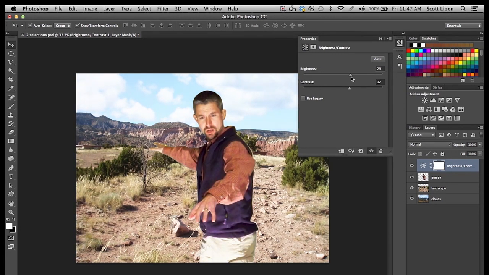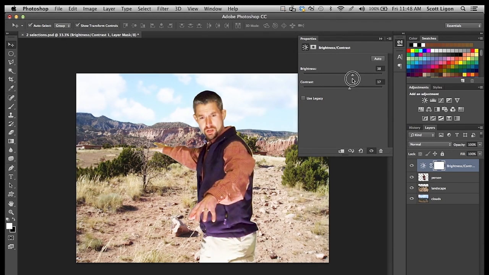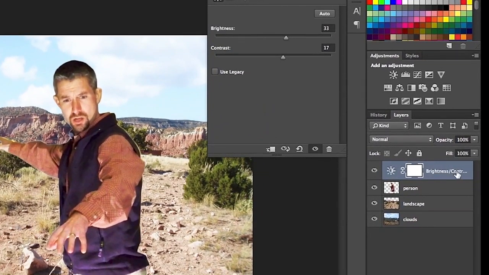Now when I'm doing this, you'll notice that this is the adjustment layer here, and all of the layers underneath the adjustment layer are affected. I'll exaggerate it so you can see. So if I put an adjustment layer here, it has the ability to affect all of the layers that are underneath the adjustment layer. So sometimes that can come in handy.